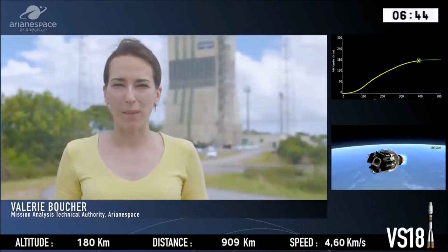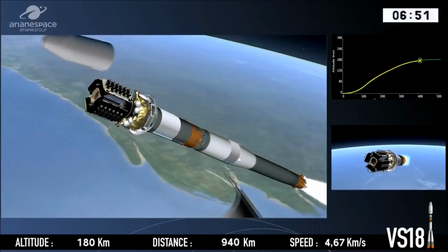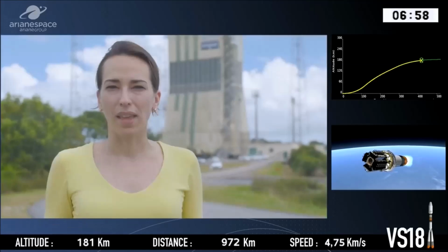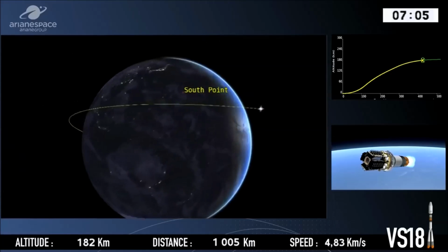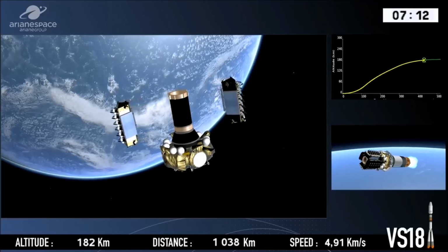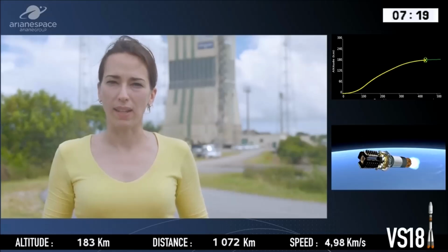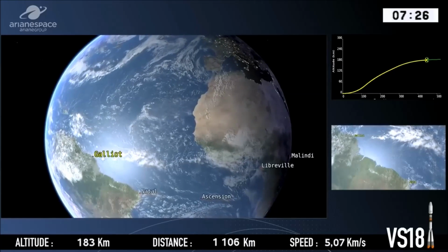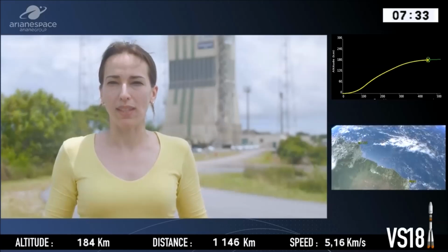This mission will comprise several steps, the first of which being the 3-stage Soyuz flight. The action of the boosters, the second stage, and finally the third stage shall position the frigate to an altitude of 200 kilometers after 9 minutes. Then, following 3 frigate boosts, the spacecraft will be put into the separation orbit. The first pair will be separated after 2 hours and the second pair 20 minutes later. In parallel, frigate will perform 2 other boosts in order to join its disposal orbit, where it will end its life. This mission will be visible from our ground tracking stations: Galileo in French Guiana, Natal in Brazil, Ascension in the middle of the Atlantic, Libreville in Gabon, Malindi in Kenya, and South Point in Hawaii.